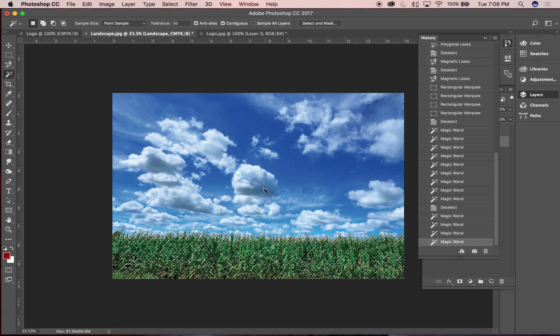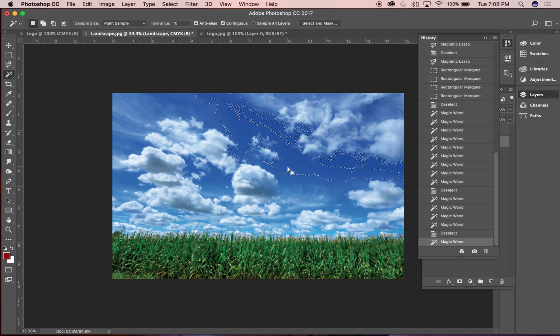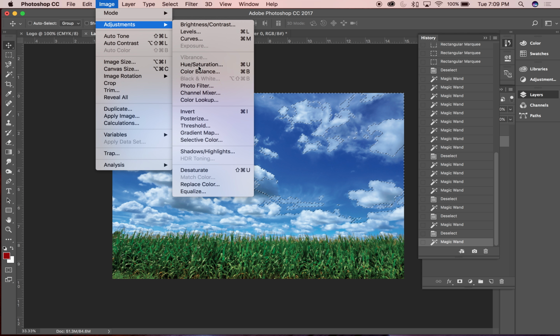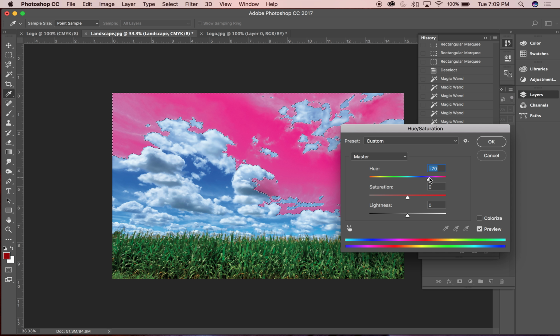Now, the piece about this tool that's pretty important is this tolerance feature. The lower the tolerance, very much like the lasso where it puts down fewer points, the fewer pixels it selects that are close to what you've selected originally. So if I then select again this blue with the tolerance of 10, it's going to select a little bit less of what I originally selected. If I drop the tolerance down to 5 and select, it selects even less and less. If I bring it up to like 100, then it's going to select a lot more. So, again, I have that selected, and if I wanted to do something crazy with the color, I could do that.